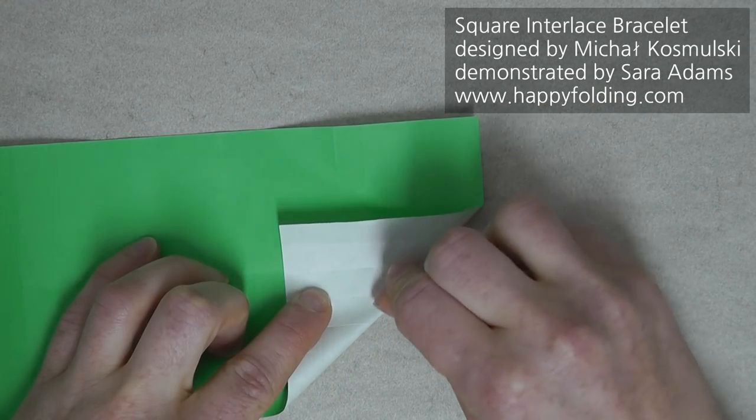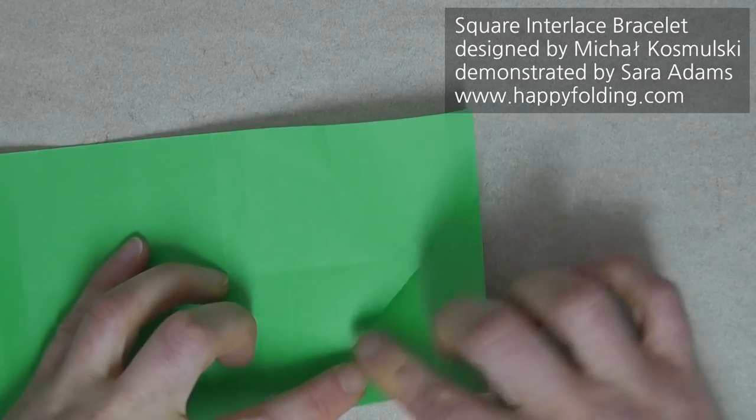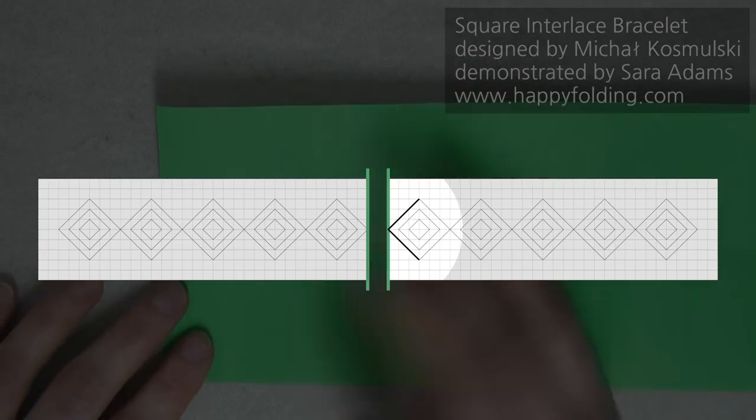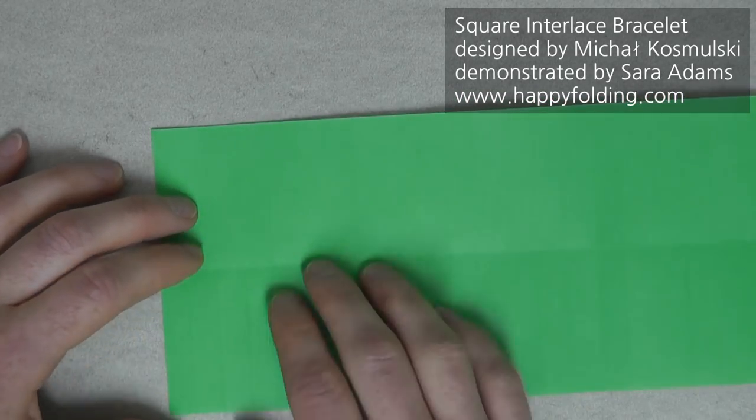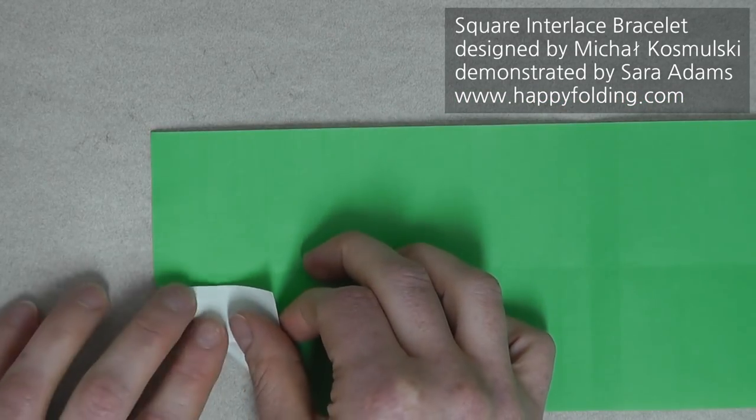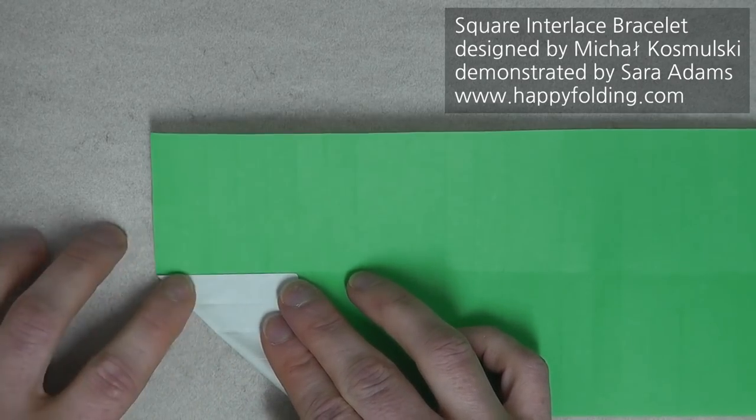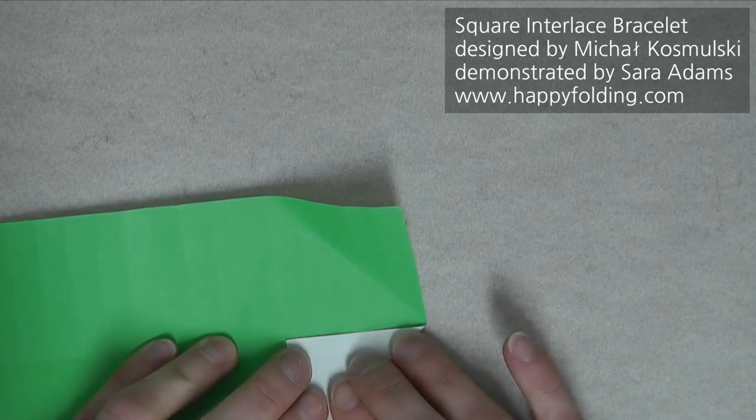And again, crease one, two, three down. If you want, you can also add it on this end. Because of the crease pattern, if you have two strips, here you just fold to the central crease line. It's a bit easier. And same on the other side.